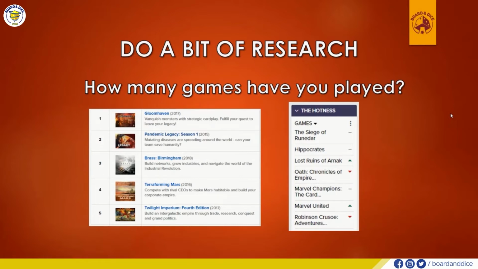In a way, when you talk about your game, it's good if you can say that this game is in a specific genre. It's in a way good to be able to say, my game is a little bit like Brass Birmingham or Terraforming Mars, but it's also this, and this, basically A, B, and C. Now, of course, if you can come in and say, my game cannot be described as a little bit like Pandemic Legacy or Twilight Imperium or anything else, that's also great.